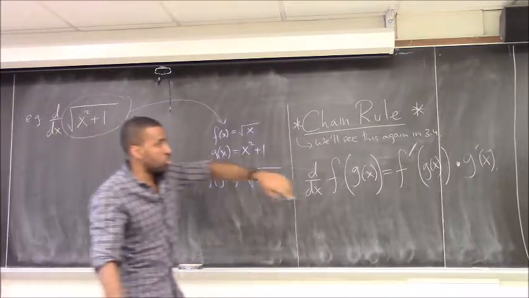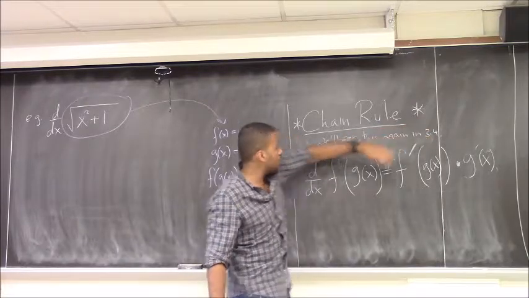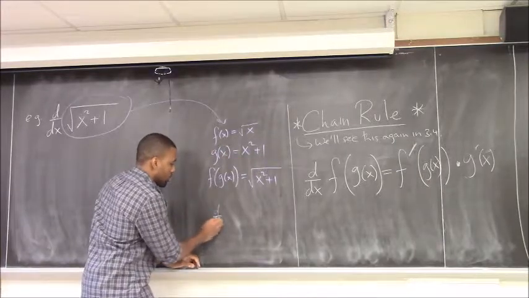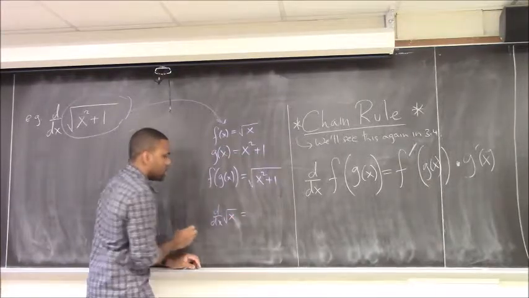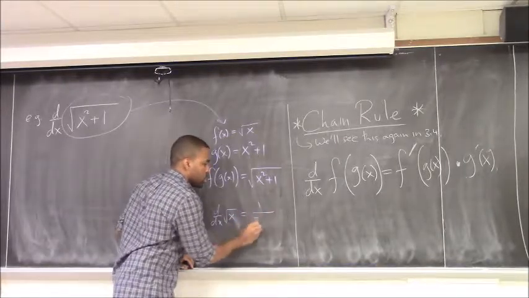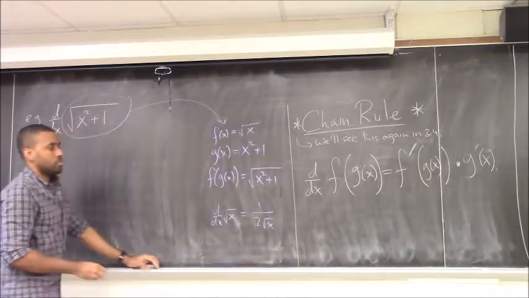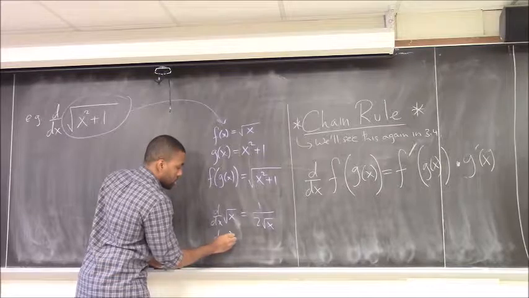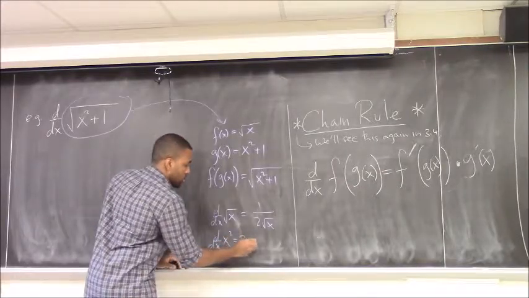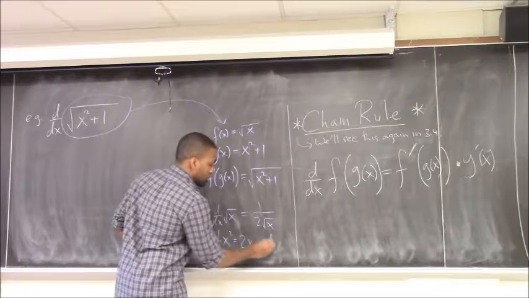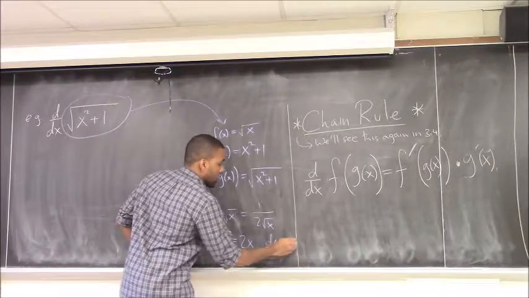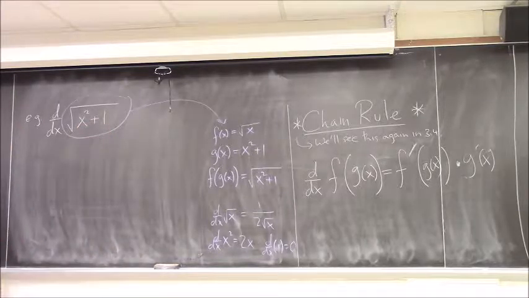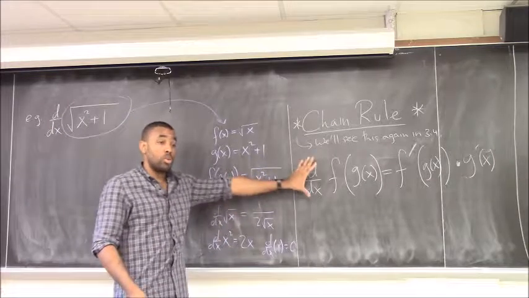And so the chain rule says I'm going to differentiate the outside function, so I'm going to take the derivative of radical x, which we know how to do, by the way. What was the derivative of radical x? 1 over 2 radical x. We did that last class. Do I know the derivative of x squared? We did that last class as well. The derivative of x squared was 2x. And the derivative of 1? 0. We know the derivative of any constant is 0. So individually we know the derivatives of all these functions, but when you mash them together, how do you find the derivative? It turns out you use what we call the chain rule.